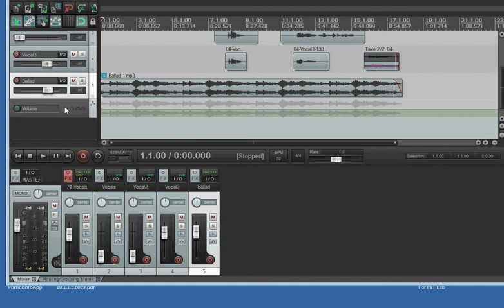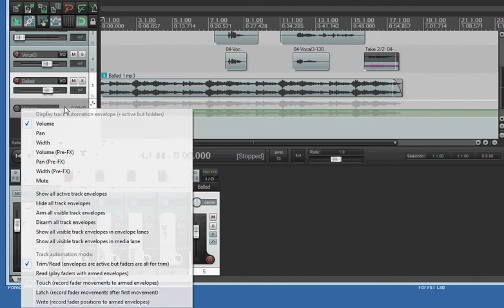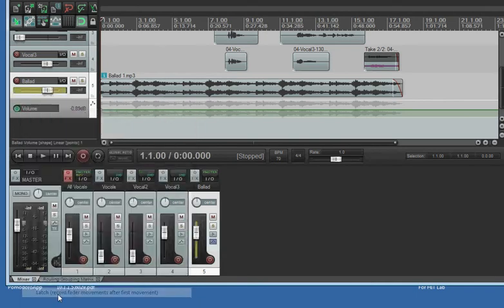And now I can right click on that track and select the way I want to modify it. So for example, latch or touch, as we've learned in lectures. Latch adjusts it and keeps it where I put it. Touch, as soon as I let the slider go, it goes back to where it has been previously. So now I want latch, and it's already armed here for recording.